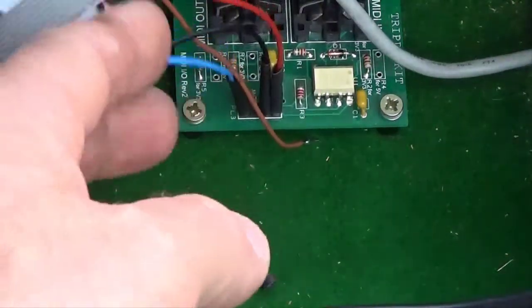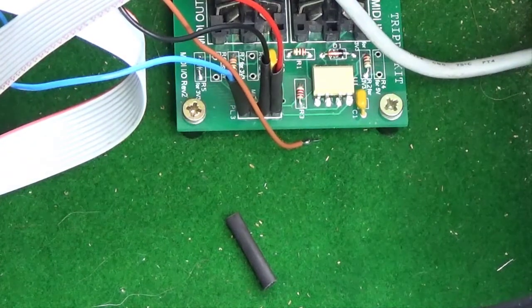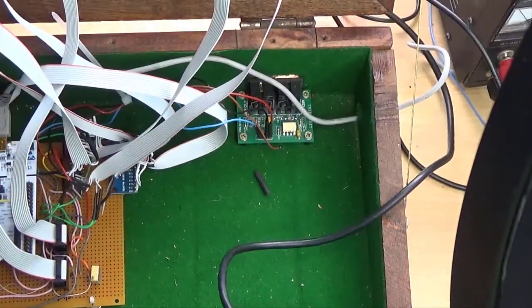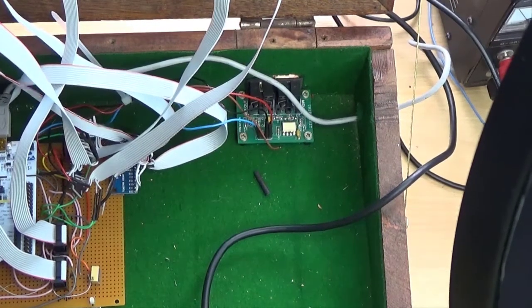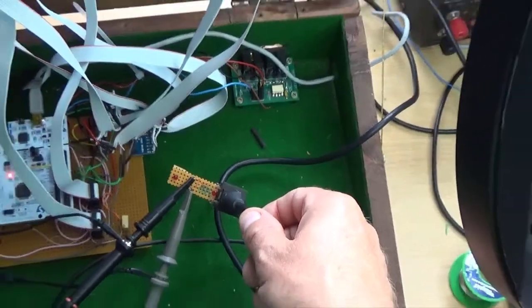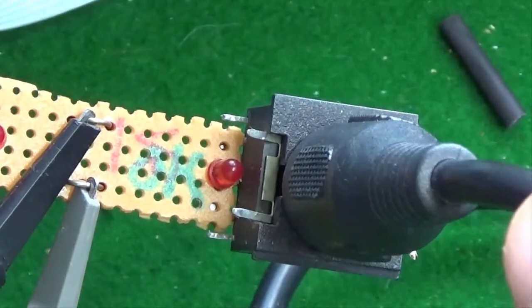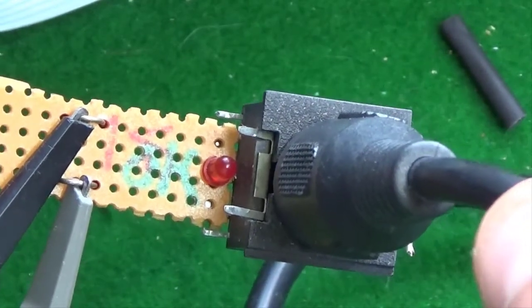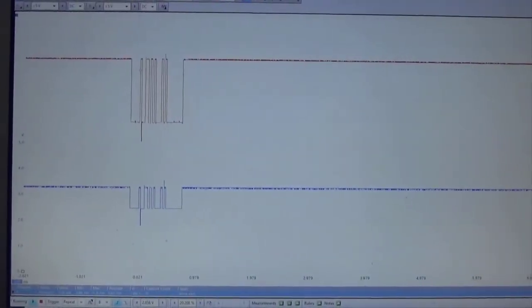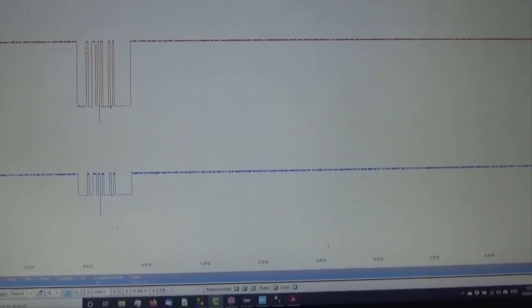Okay, so we've got the power and the out connected to the MIDI interface, and we've got that connected via a MIDI cable to my little MIDI test board, and I don't think this is going to work, but we're going to try it anyway. Oh yep, there you can see that's blinking, so there's MIDI coming out of it, which is good. Those are the two sides of the LED that was blinking, so we're getting sensible MIDI coming out.